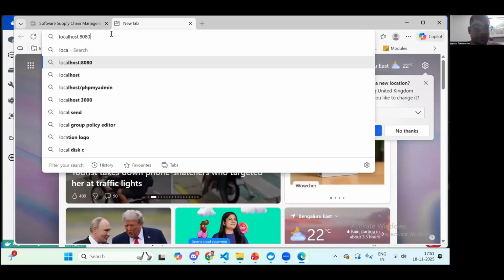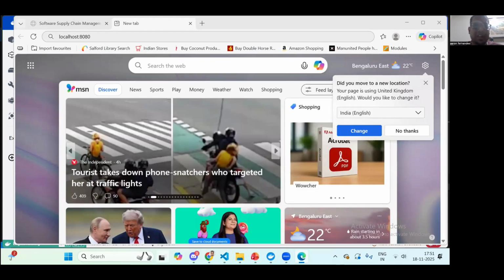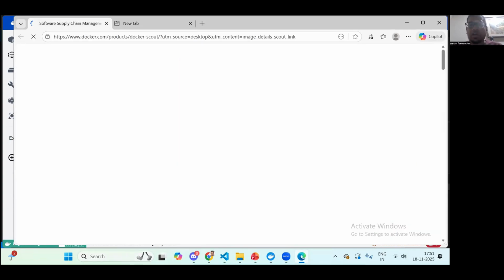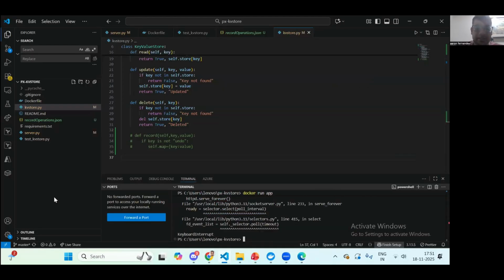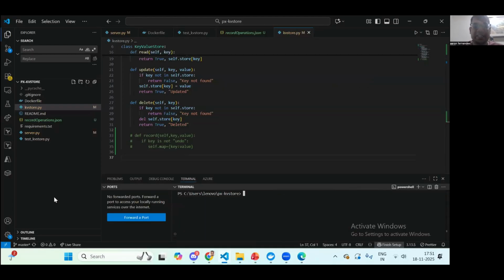Okay, so there's one error in what I have done. We had to give the port number as 8083. I had not given that. Docker run app.